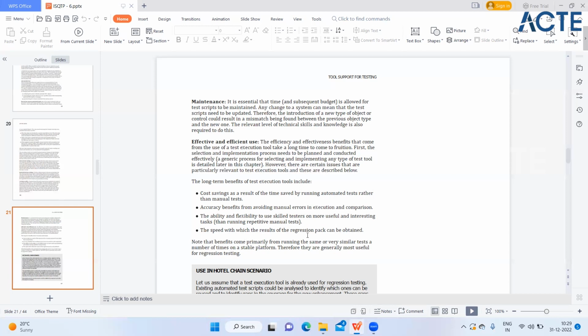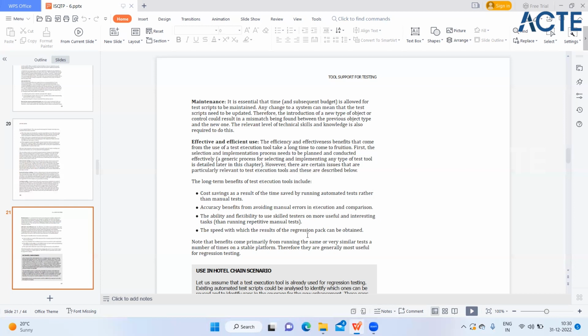So they are saying, for the long term, what should be the long-term benefits of any automation tool? First will be the cost, as we already know, it will save a lot of cost. Secondly, accuracy, because in manual testing maybe we cannot check that accurately, but via automation, if you have a predefined script, then definitely there's less chance of missing those errors.